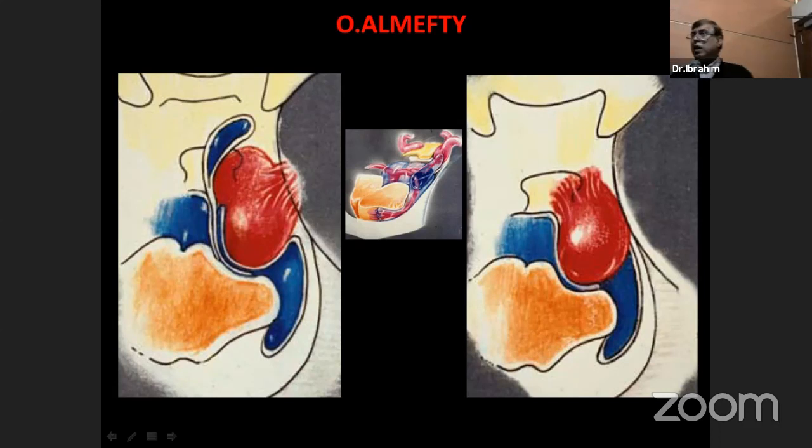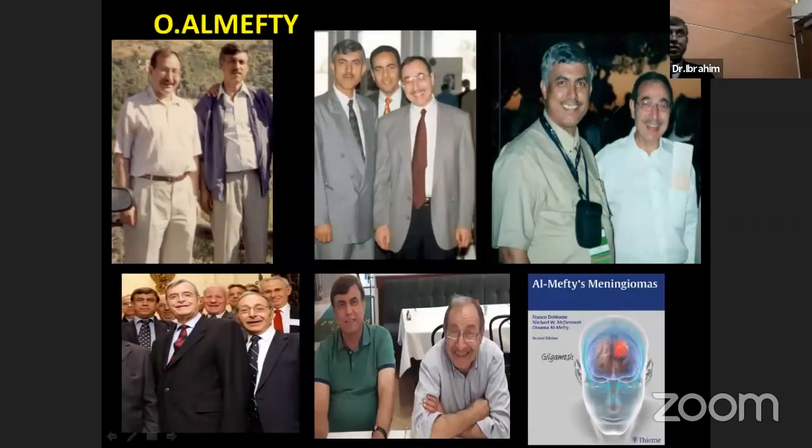This is totally lacking in Jordan, the Arab world, and the Middle East in general. But he came out and he said, some meningiomas like this, they have arachnoid between them and the brainstem, a double layer of arachnoid, beautiful. He would tell you, give me 100 of these, don't give me any one of these. Why? Because there is only one plane of arachnoid between the tumor and the brainstem. Here there are double arachnoid. And that's Al-Mefty, again, a close friend.